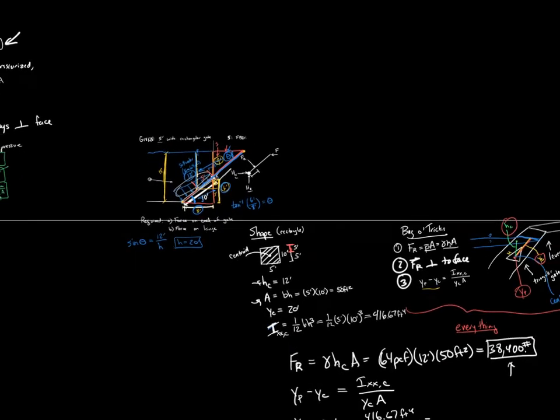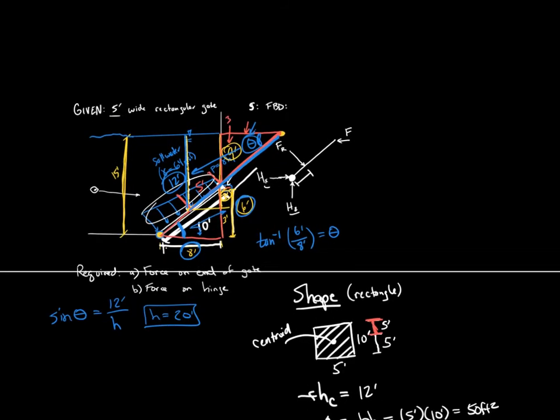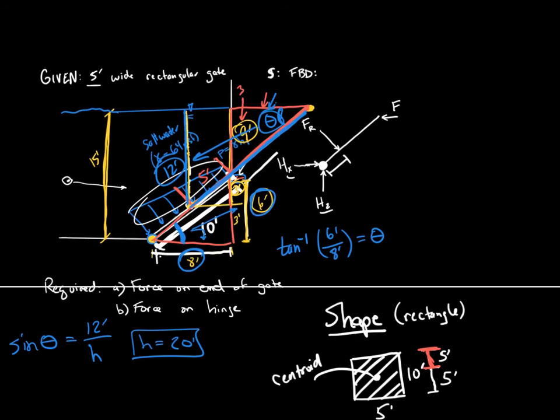Now what I know is that the distance to the centroid from here, not depth, but my along-face distance all the way down here, is 20.41667 feet. I need to know this distance here. So in order to do that, I need the total distance, and then I need to subtract out that.